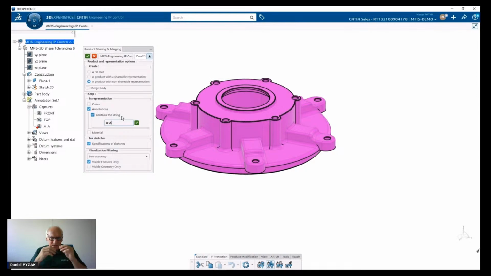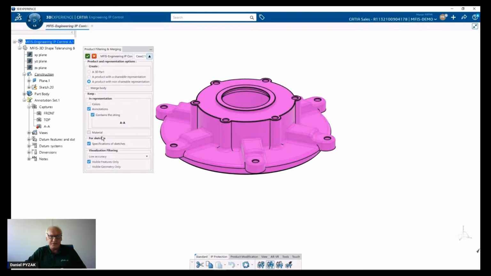I would like, for example, to export only the functional tolerancing annotations containing the string AA, or maybe containing some special tolerances, just to filter out the most important information. A lot of information kills the information. So you really have to be pertinent when you output your data for your peer to understand what he has to do. If it's a machining guy, it's really important for him to know all the tolerances, because this will give him the way he will have to manufacture the part, and of course has an impact on the price of the final product.